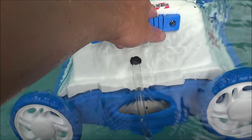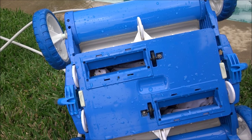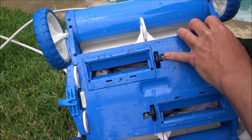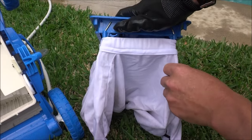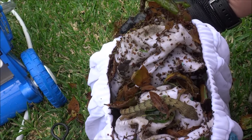The fact that the T-Jet is lightweight makes it very easy to pull out of the pool. It's very easy to access the debris bag — you just push on these two clips and the bottom pulls right off. Then you simply slide the debris bag off the bottom. The Turbo T-Jet does a great job with dirt and debris.